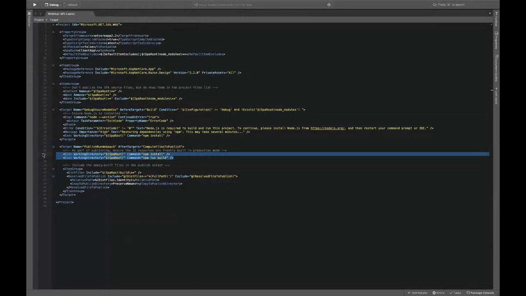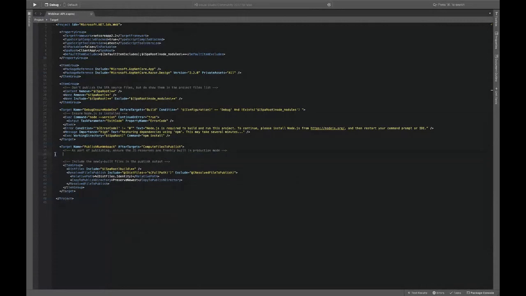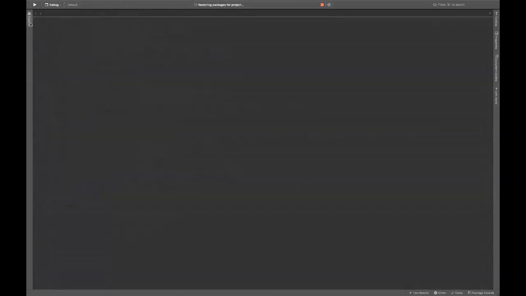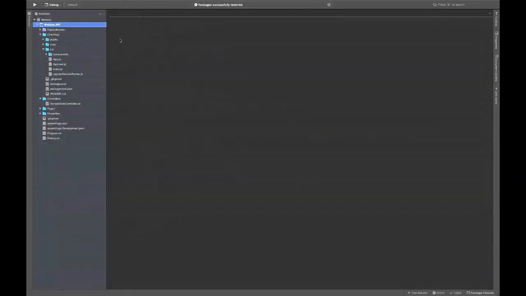And as I'll show you in a minute as well, if you did keep these in, you'll see a failure of the build because the environment in which we're going to be building the Dockerfile won't have access to Node. So we're just going to delete those. Cool. So that's pretty much all we need to actually start to containerize this.